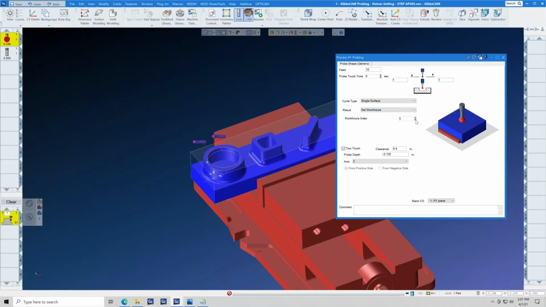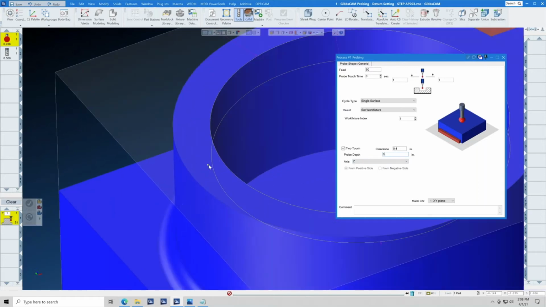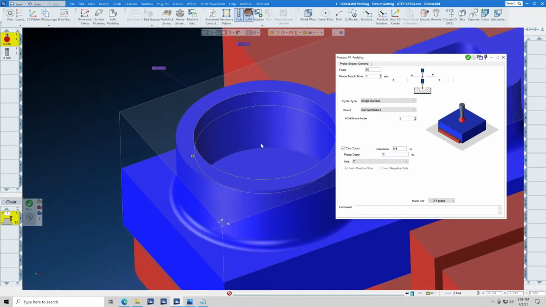And we are going to set work offset number 1 in your machine. Single surface, set work fixture, stop 1 inch above the part. Let's feed at 50 inches onto the part, and we're going to set G54. To touch, our standard clearance before we start probing is 0.4 inches. And that is one of the numbers that is a standard number inside of Renishaw Inspection Plus. Our probe depth in this case, we want it to find and set Z0. So now, whatever the probe comes down and touches, that will be set to Z0.